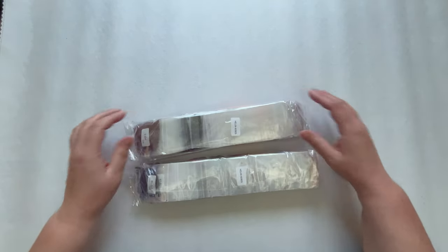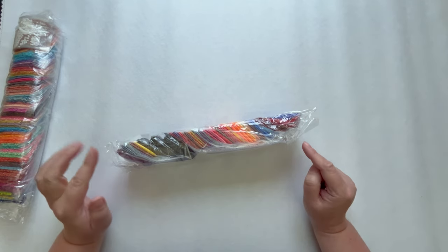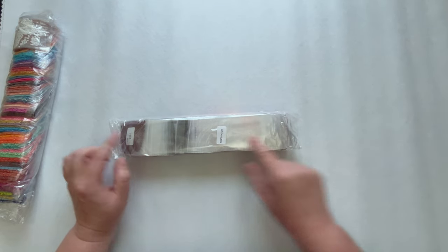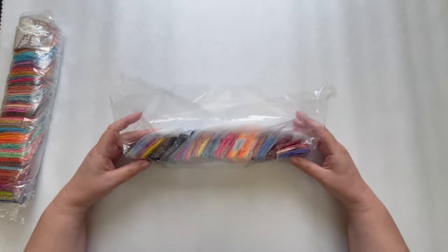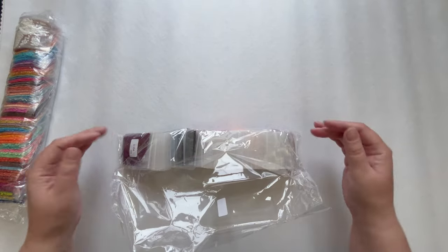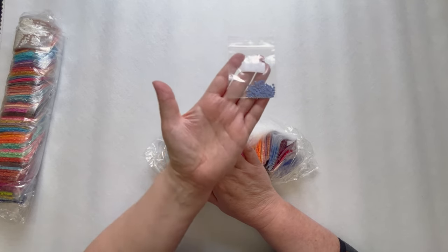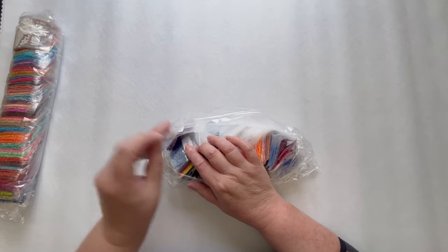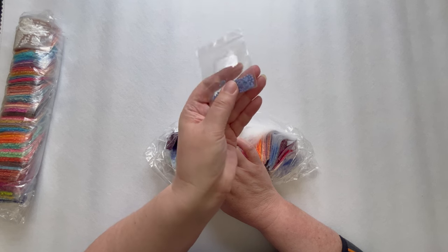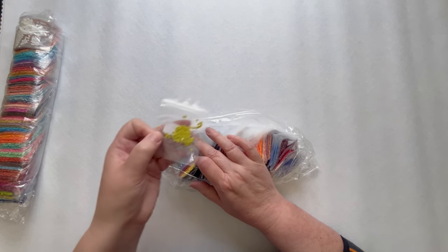Let's look at these bad boys — we'll start at this end because it's color 154. I won't talk while I rustle, and it'll be like a drive-by. It's almost a shame to spoil how prettily it's packaged. I'm not going to pull them all out — we'll just do it gently because it's so neatly packed. Some bags only have a few drills — like this little 156, it's just purple. They do give extra drills as well, just in case of trash or losses, so there's probably only that many actually used in the painting.